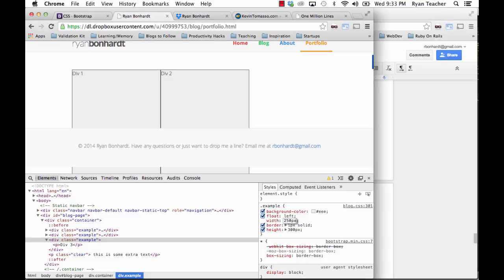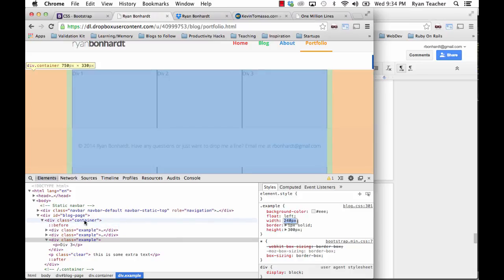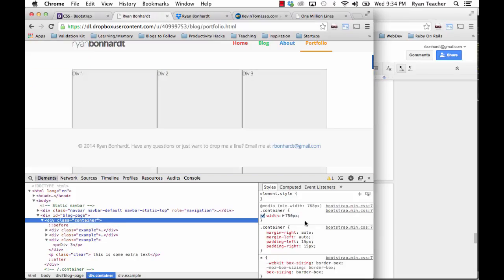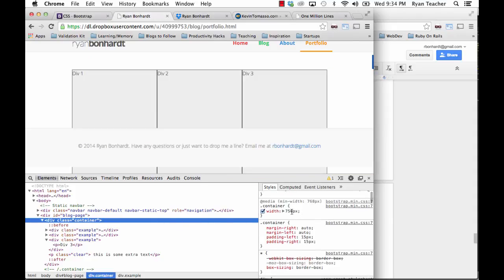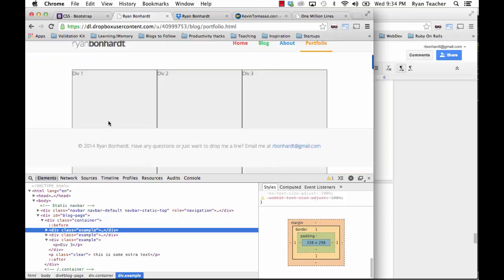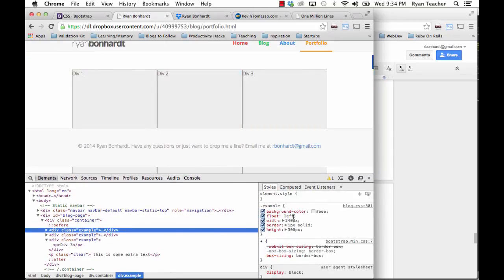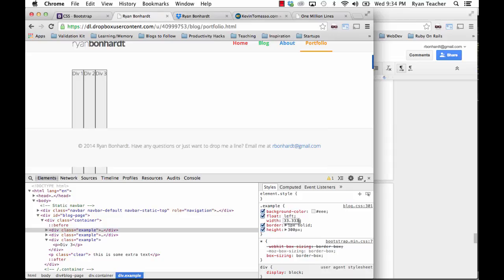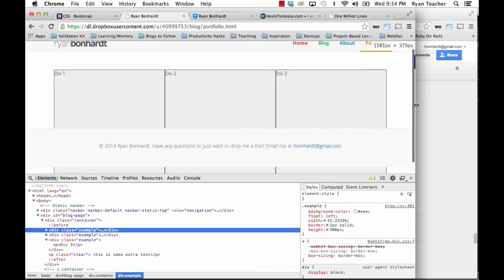Oh, that's because of the border. Oh, it's actually not because of the border. It's because this has a width of 750, but there's a padding left and a padding right of 15 pixels, which makes the actual width 720, so that's why they're each 240. But anyways, you get what I'm saying. The 33% is more responsive, so that it changes with the site, versus the pixel form, which is just a fixed number that's not going to change when the parent element changes. So that's why I've been using percentage in this lesson.